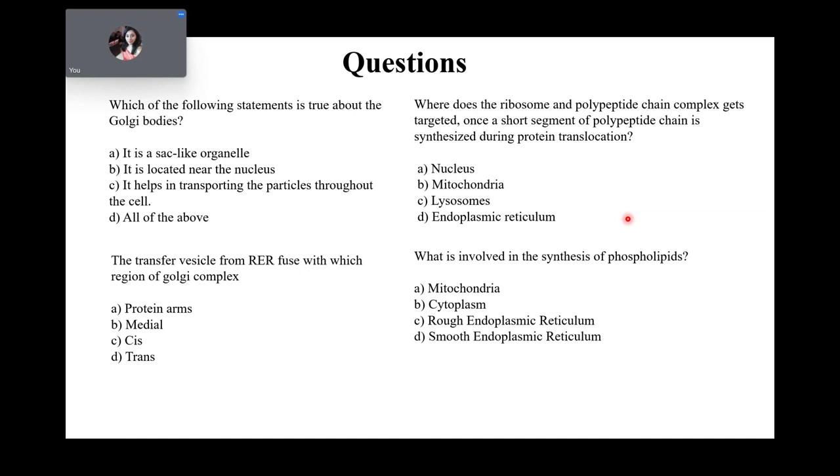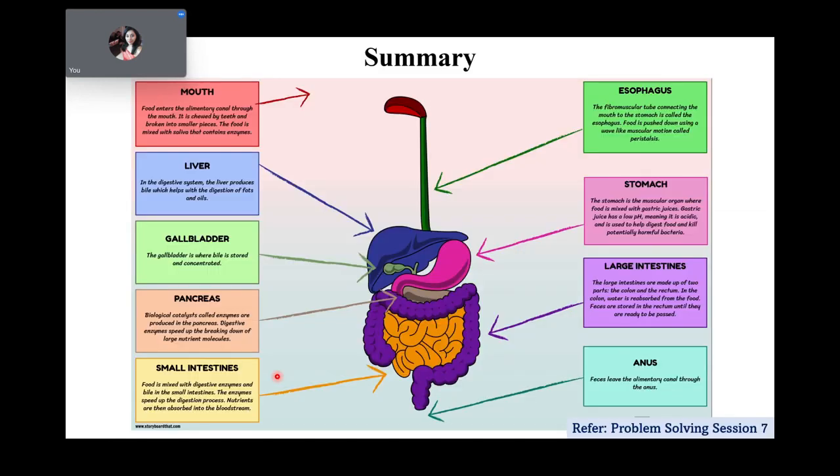Then from the stomach, the food is passed to the small intestine. Here again, you have the digestive enzymes and the bile, which act upon the digested and undigested material, and the food is converted into simpler products, and here the nutrients are absorbed into the bloodstream because of the presence of villi, which we will see in the coming slides. And then the food is passed to the large intestine, which is mainly made up of two parts, the colon and the rectum. The main part is the colon, and at the end there is the rectum.